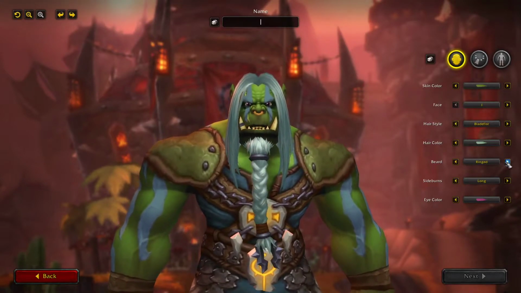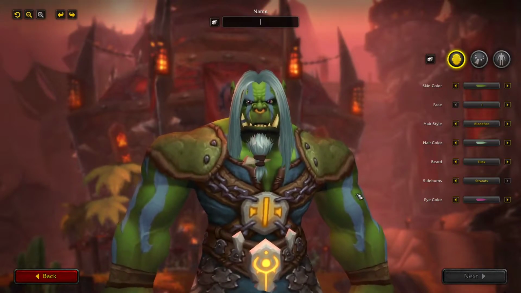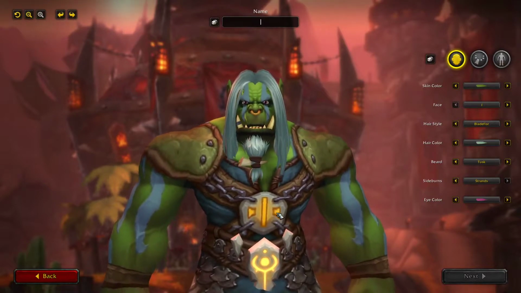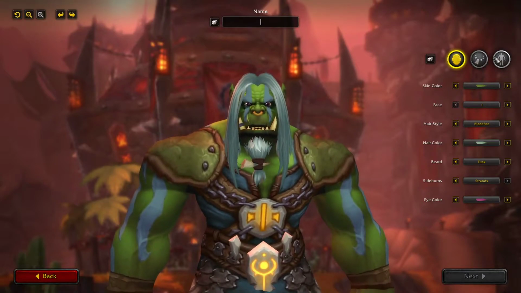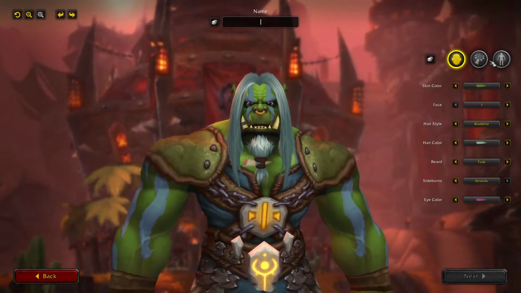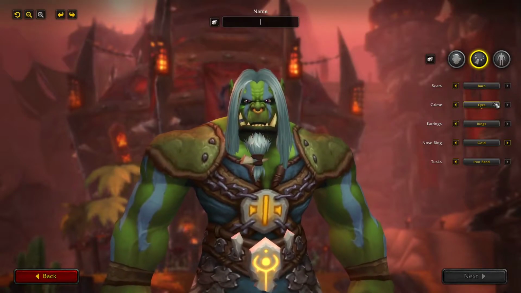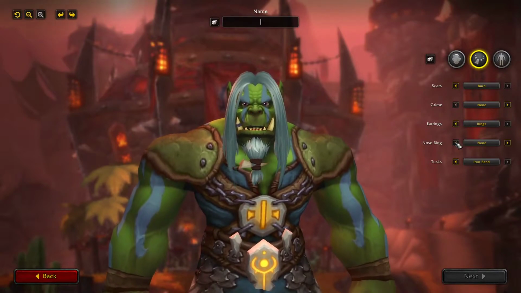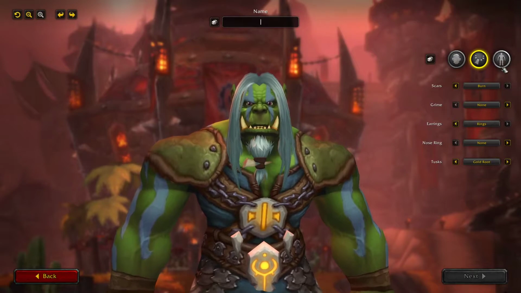So we're going to look here at beards, sideburns, and a lot of things that are subtle differences, subtle changes, such as posture, tusks, whatever. You can find that in the jewelry or this third tab here. So jewelry, you can see different scars that the guy could have on his face, like dirt around his eyes, face, earrings, nose ring, tusks. These are the subtle differences that make the character how you want to make it.